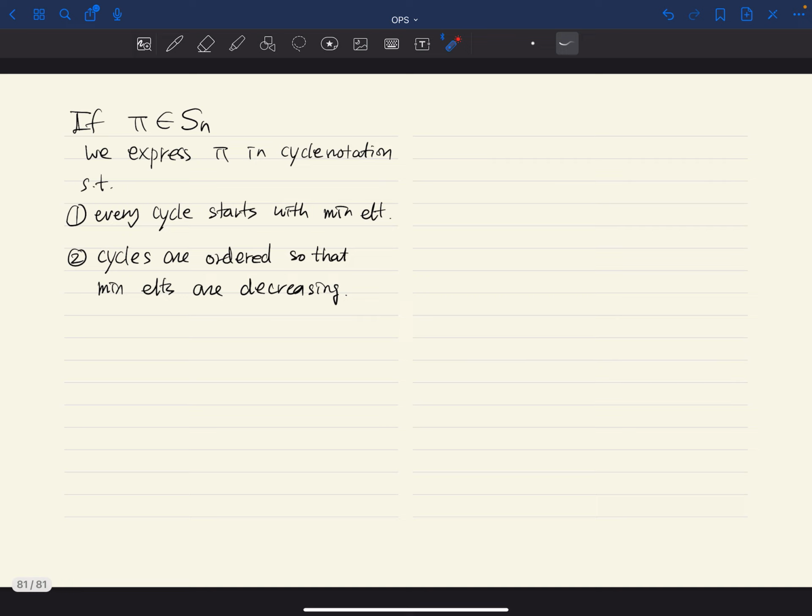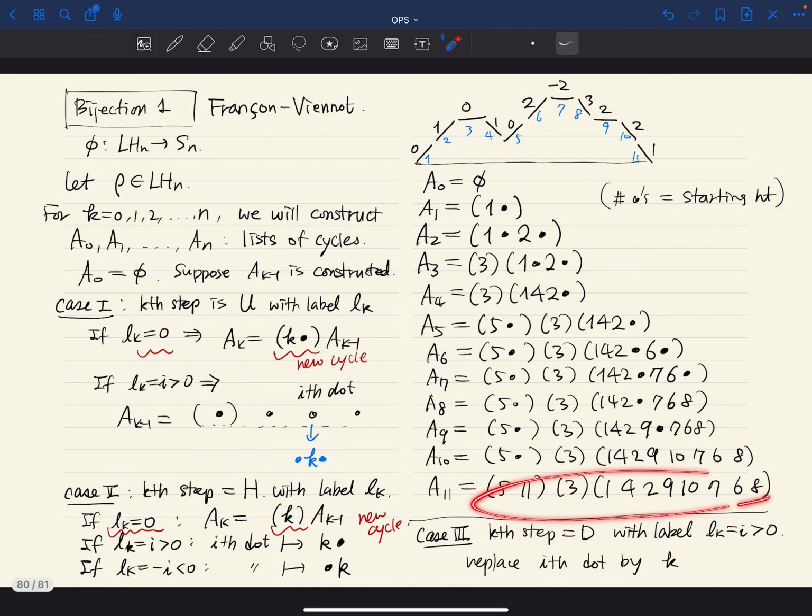But if you impose these two conditions, then there's a unique way to express this. And we can express it uniquely with this condition. That means if you have a permutation, you can write the permutation in cycle notation uniquely in this way, and then you can go back, and this will be a bijection.